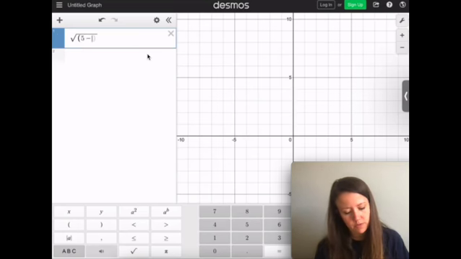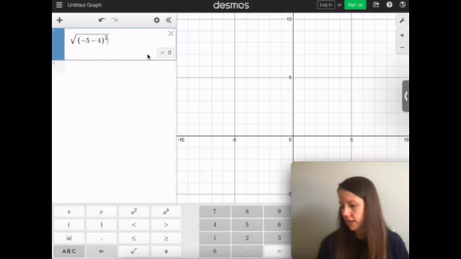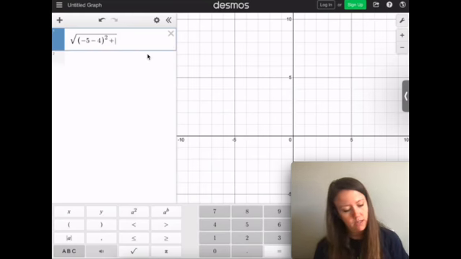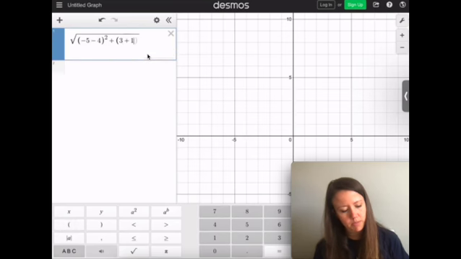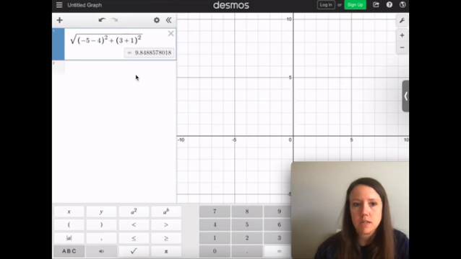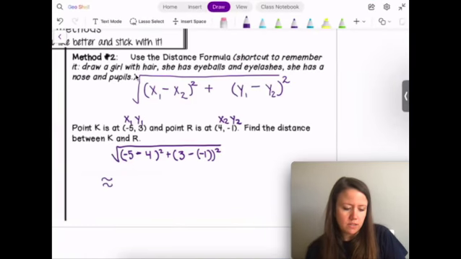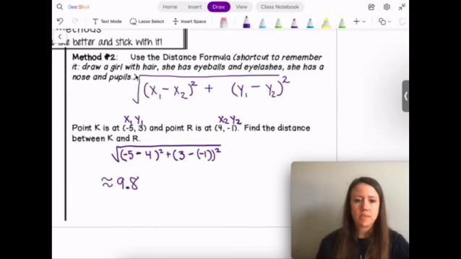So 5, -5. If you're using this method, be super careful that you type it in correctly. As you saw, it was real easy for me to almost not type it in correctly. Okay. I went ahead and made that minus a negative a plus. So 3 plus 1. So it looks like my distance is approximately 9.8. So approximately 9.8. Again, that's 2 ways to get the same answer.